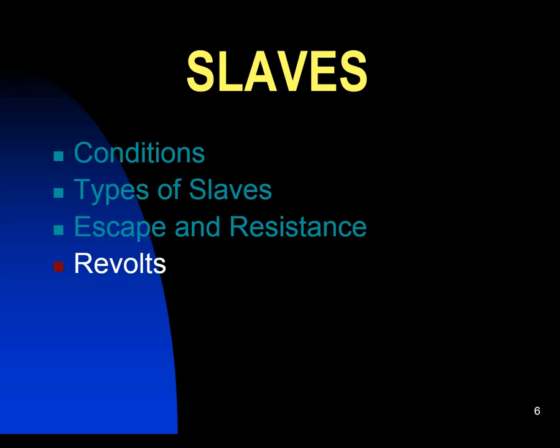1836, okay, thanks. So they were able to get this passed in Congress where it was actually illegal for them to bring up any kind of bill or issue in Congress that had to do with the abolition of slavery. They just were not allowed to discuss it. It's kind of a major issue in our country at this time, and they just banned discussion of it in Congress.